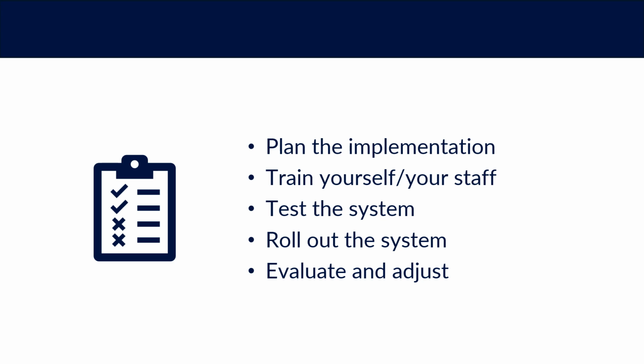You will also want to communicate with parents about the new system and how they can use it. Giving the why for this transition can help parents see this change as a program strength and not a complication. Finally, evaluate and adjust. After the system has been in place for 3 to 6 months, you should check in with your team for feedback on implementation. You may find you want to make changes to the system, provide additional training or support, or adjust processes and procedures to improve the experience for your staff, parents, and yourself.